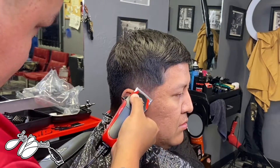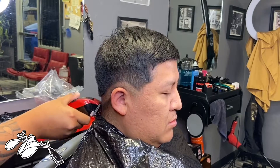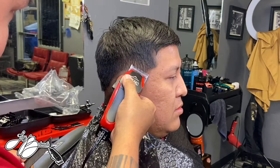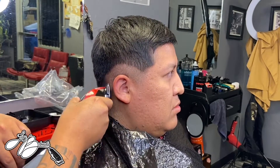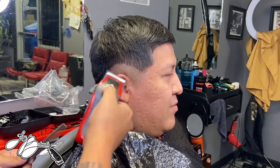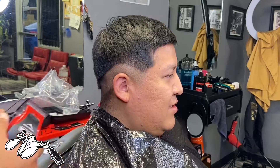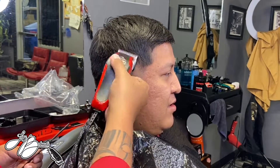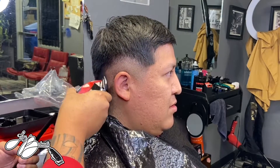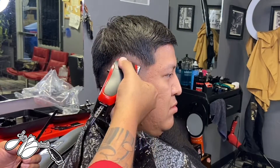I'm gonna keep it a whole buck with y'all — I was really really nervous to do this haircut. I had extreme levels of anxiety because personally I like to put out the best possible quality work. I honestly haven't used Walmart clippers since like 2012-2013, what I was using while I was in school with the Taper 2000s. I just attacked this haircut like I attack every haircut, using the same process. The challenge is to see if it is the tool or the person behind the tool that makes the haircut.